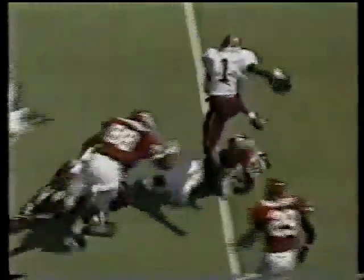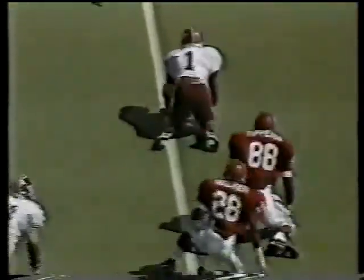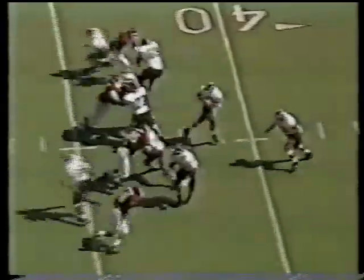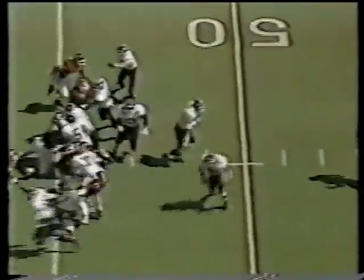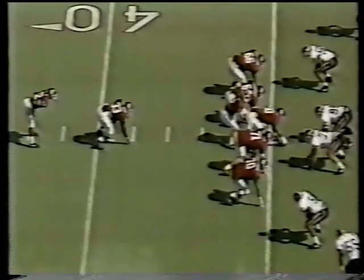They're trying a double pass — hitting a back down the boundary. We played the trick play but just didn't do a very good job of tackling and pursuing the football. Russell Allen's in there; we're in our nickel package. Good pressure by Russell, and there's Darnell Walker coming up — big play, fourth and less than one. Darnell's play kept them to less than two, and Oklahoma takes over on the 46.